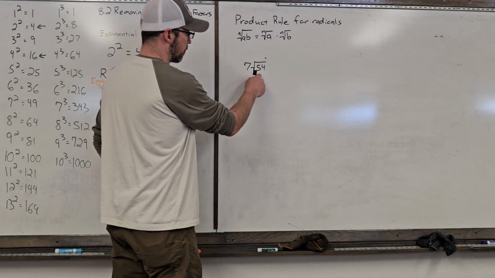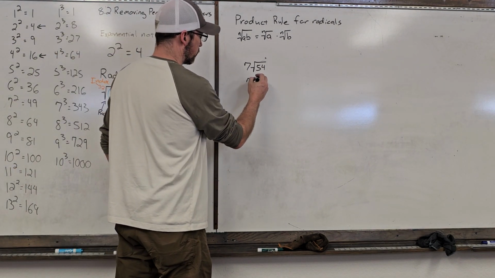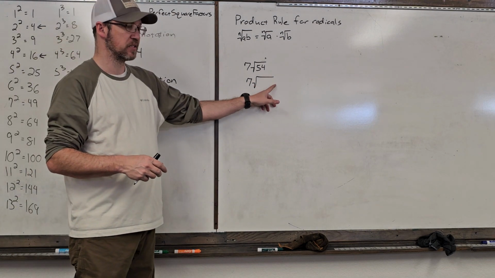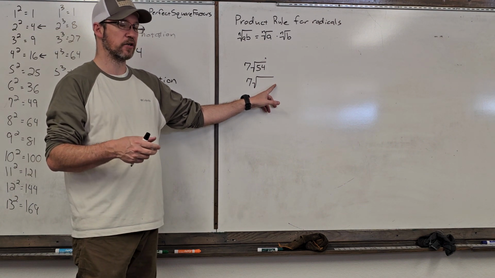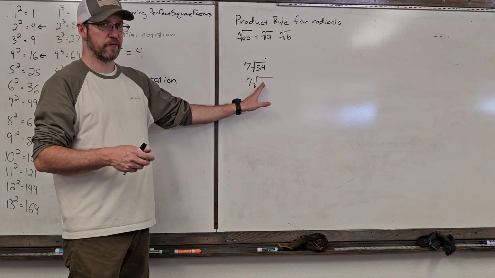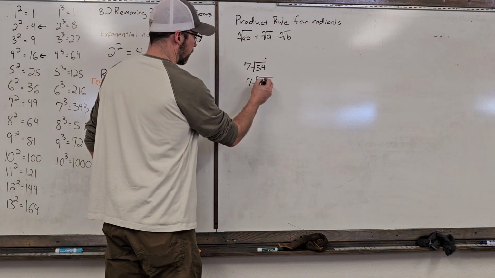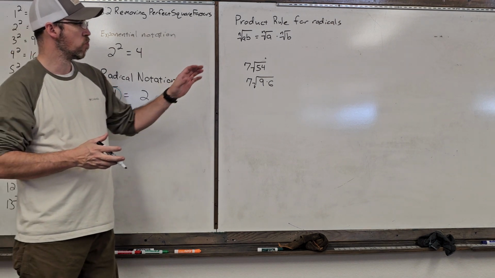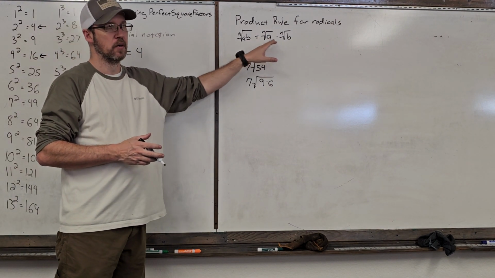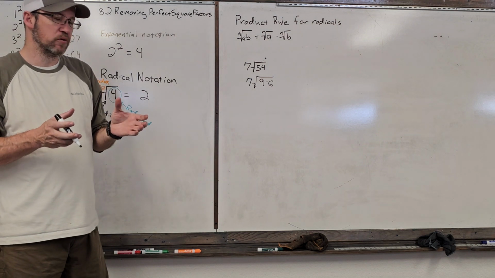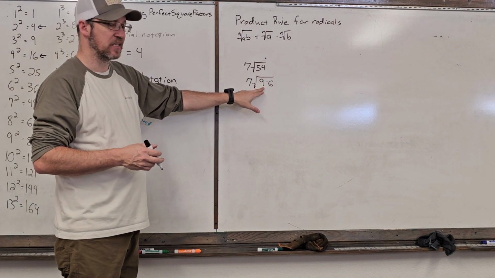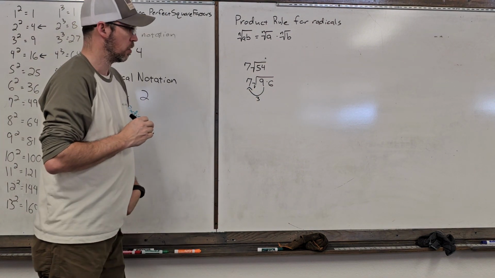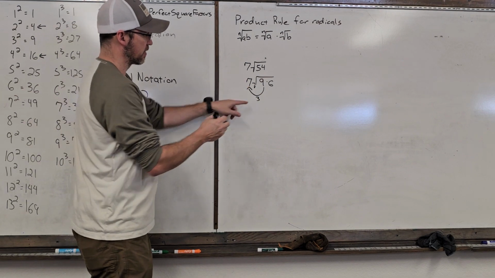9 is a perfect square, so that's the same thing as the 7 square roots of 9 times 6. When I do this, I always put my perfect square factor up front. I could do 9 times 6, or because multiplication can go either way, I could do 6 times 9, but I always put my perfect square up front. So 9 is the perfect square, and I do it like this. The reason being is, at this point, I understand that they break apart, but I'm not going to show that break apart every single time. I'm going to see that this 9 can come out, and I'm going to write that it comes out as a 3. So that 9 comes out from under the radical as a 3.